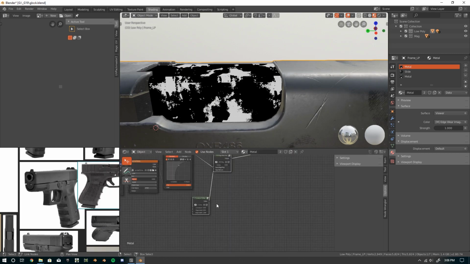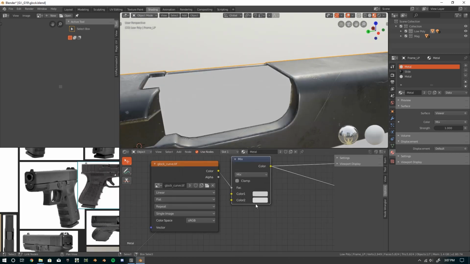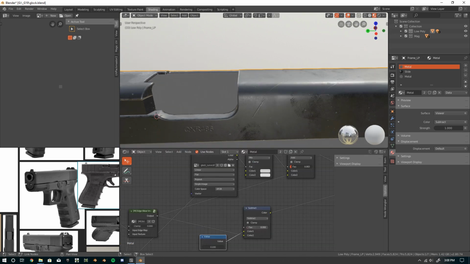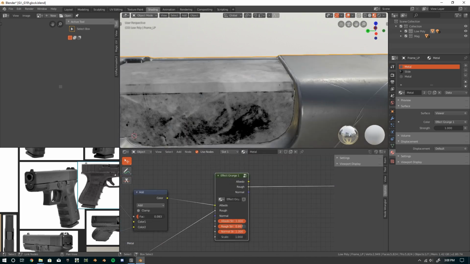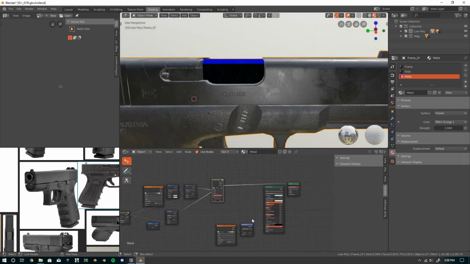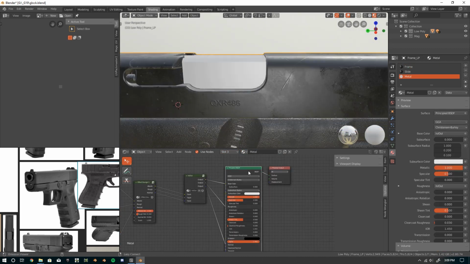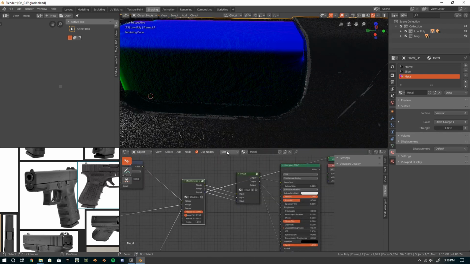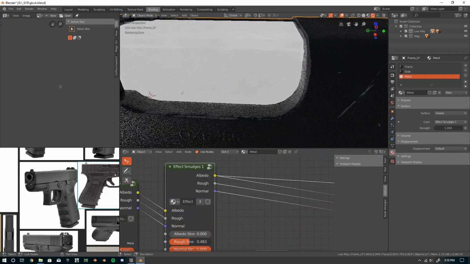But what ended up giving it that contrast was just creating a tan frame, which I think was more realistic than trying to wing it. I was trying to wing this metal material here, I didn't have any reference for it, so it was kind of a bad idea, but it didn't take that long because I was just using my effect nodes. In the end, though, I just changed it back and I still got a good result, and that's really all that matters.